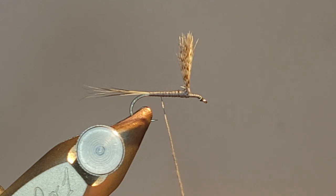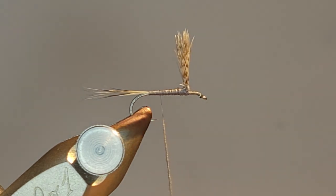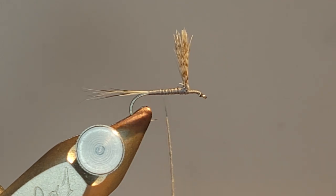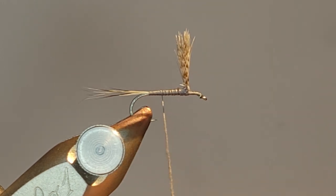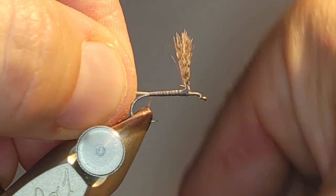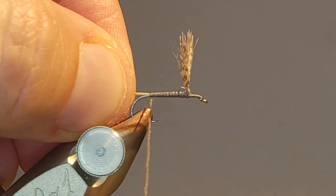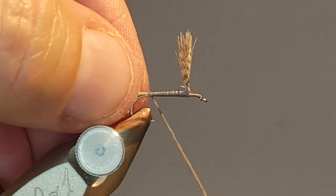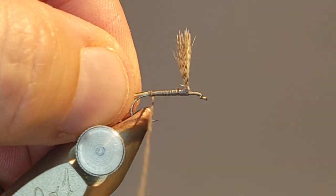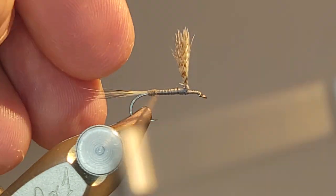All right. So, one of the ways that you can dub a dry fly and taper the body is to taper your dubbing noodle, meaning as you go further down your thread, put more and more dubbing on. I've never really done that. I like to just keep my dubbing noodle uniform and taper it myself as I go. So I'm going to move my thread to the back. Once I see that I've got a wrap of dubbing at the tail, now I'm going to start wrapping forward with touching wraps. My body is tapered, so that's going to help as well.